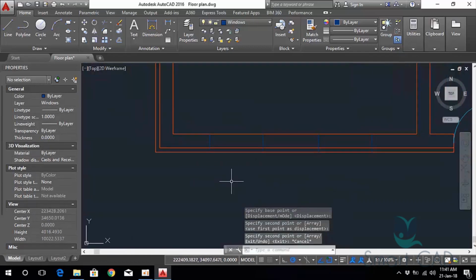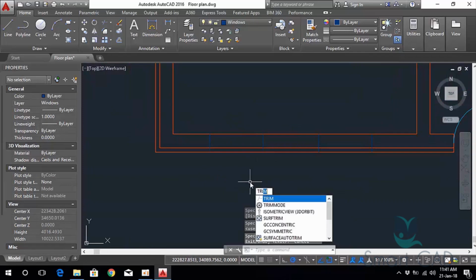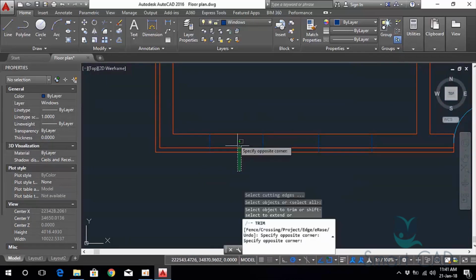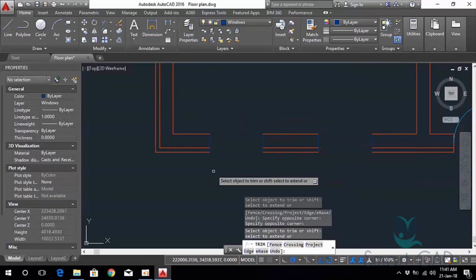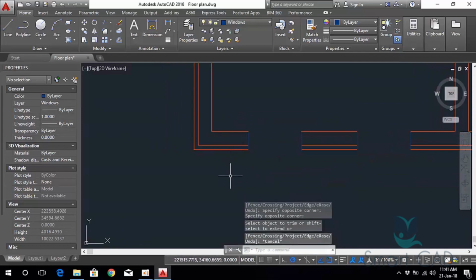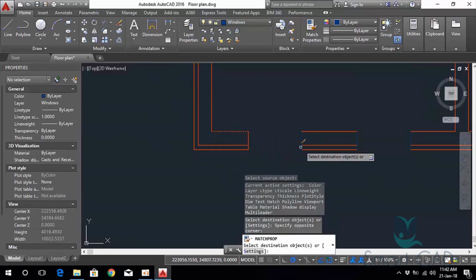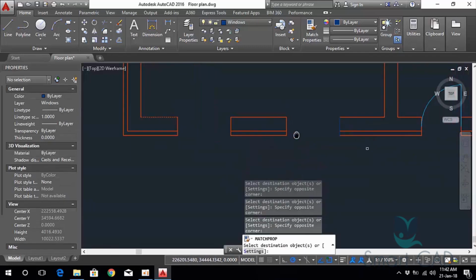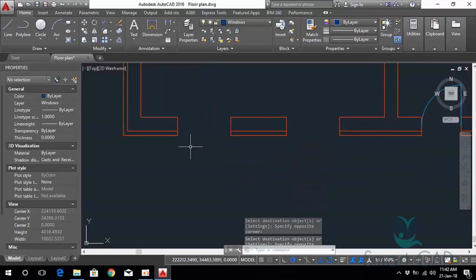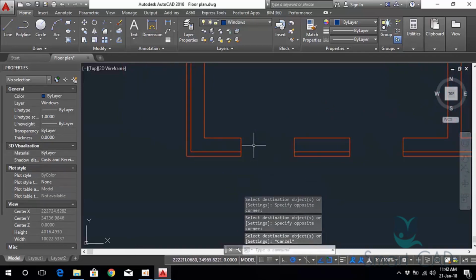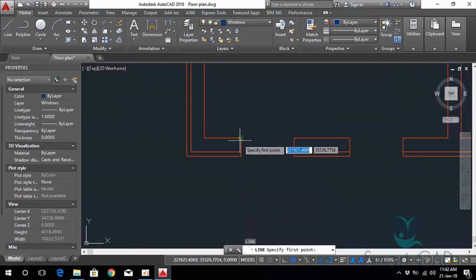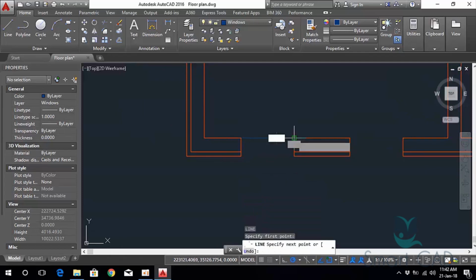Good. I'm gonna trim this again. Good. I'm gonna change the line type with match properties. That's it. Now I'm gonna type this line again.